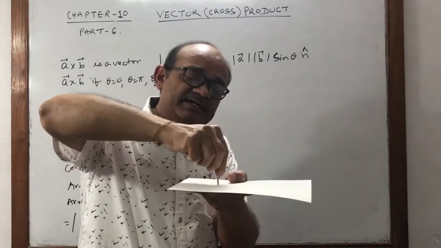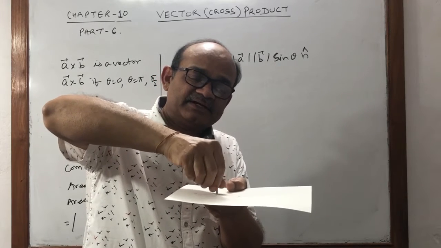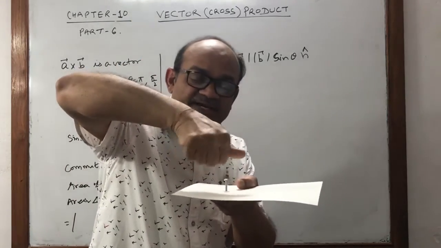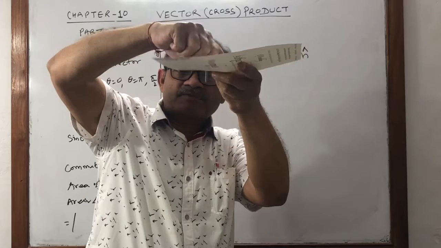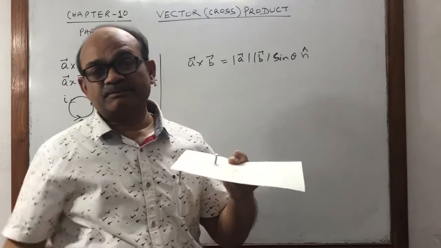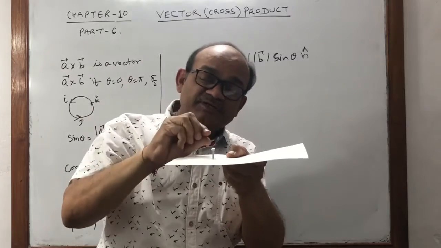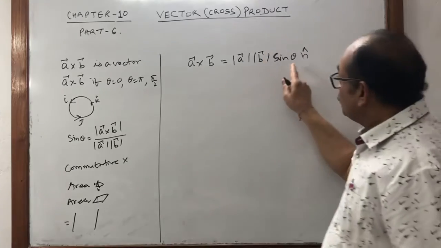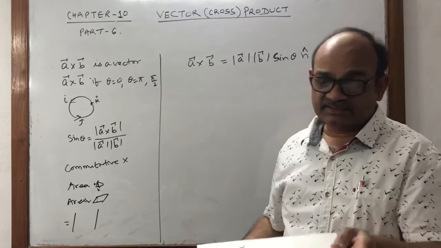Hence the resultant is, when you are moving like this, screw is opening like this, hence the direction is upward. But when you take the theta like this, it is going downward. See, screw rule. So this resultant, see, this screw is perpendicular to this paper. It means this is vector n, but we need only its direction, that is we are writing n cap. N cap is a unit vector in the direction perpendicular to the plane containing the vectors. I think it is very clear now.